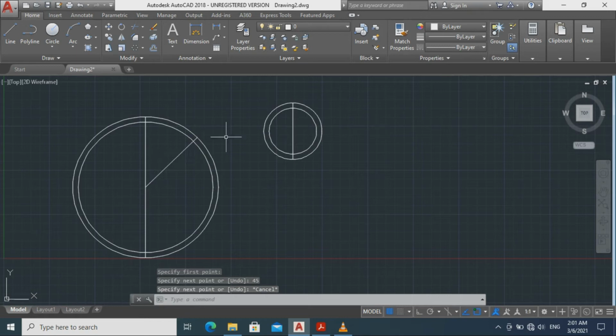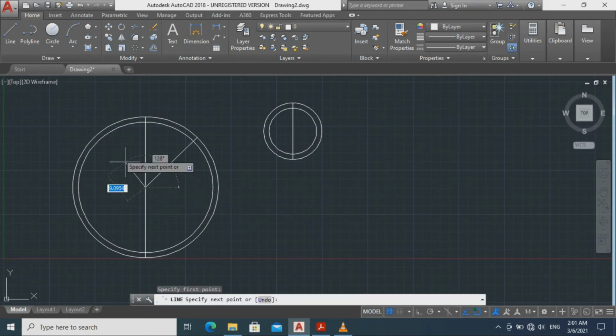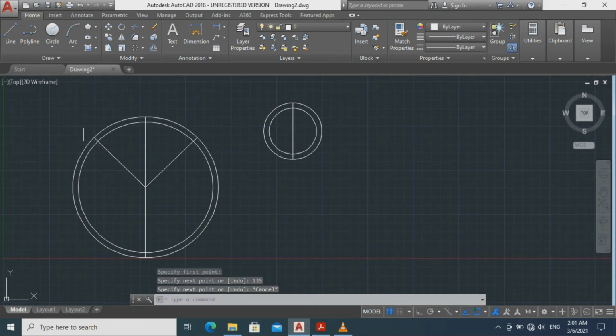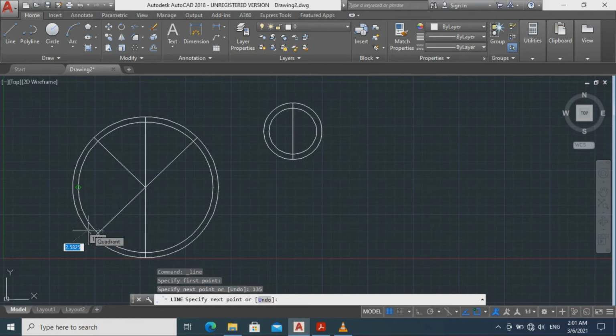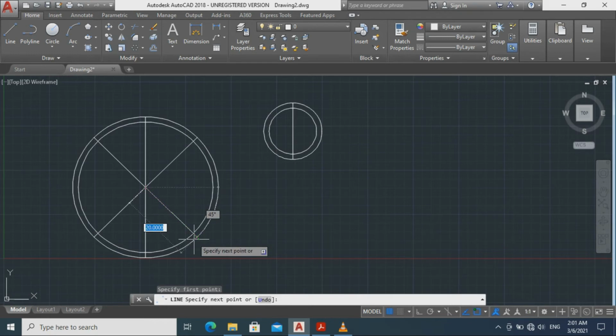Since we have 4 circles to connect with this bigger circle, we're going to draw another 3 lines here, here, and here, with their corresponding angles, of course. So let's set that to 20, 135 degrees. Okay, escape, another line from here down here, so 20, then tab 135 degrees. Okay, and for our last line, from here there. Okay, so we're done.